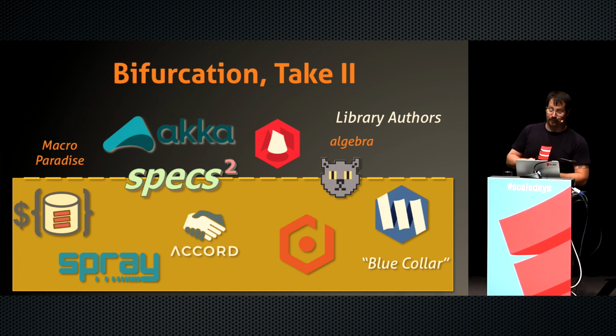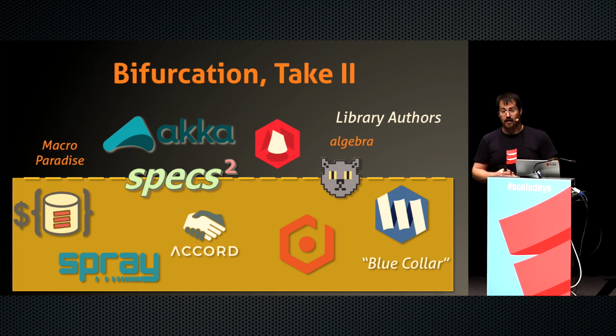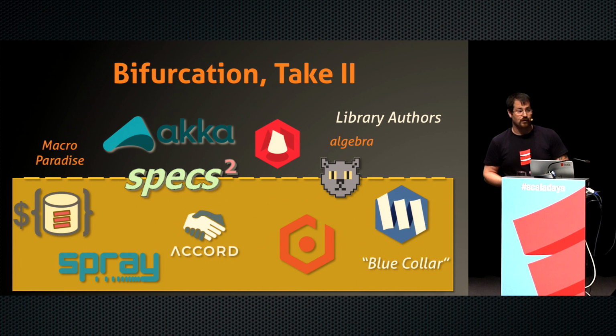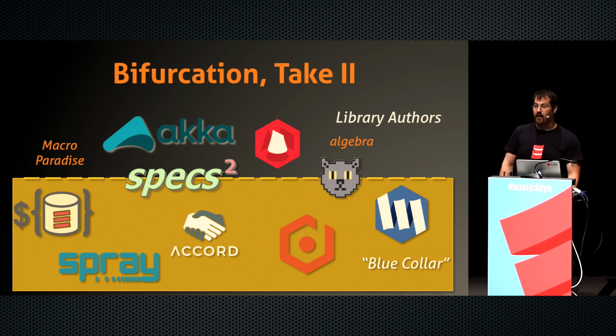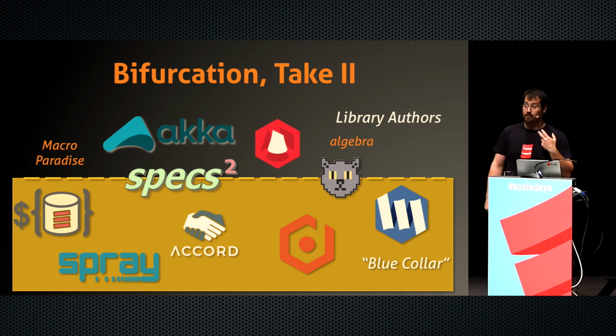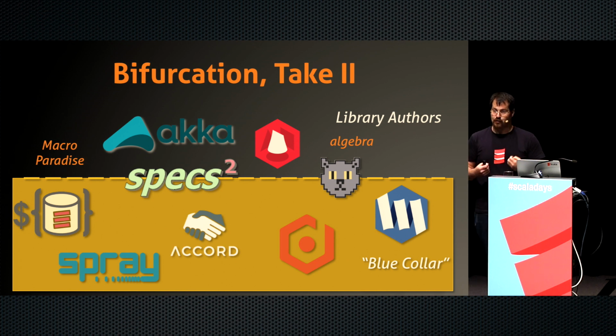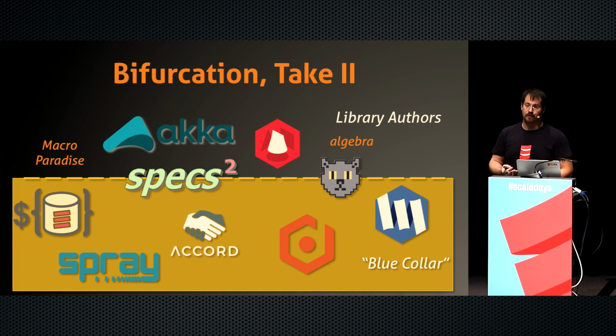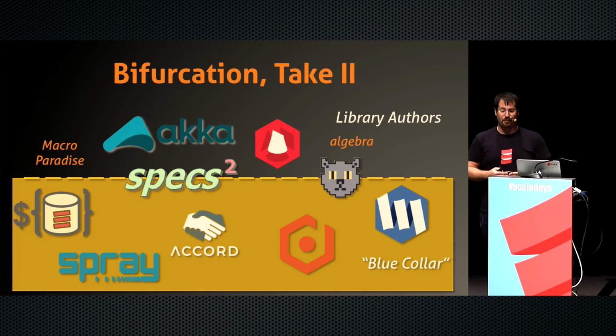So on the bottom side of the divide, on the other hand, you have what I like to call your blue collar software developers, your everyday, 9 to 5 software engineers that just want to come in, be productive, enjoy the tools, enjoy the benefits of Scala and its ecosystem, but are not intrinsically interested in Scala as a programming language in and of itself. And that is a very large part of our community. And I think that's a good thing.